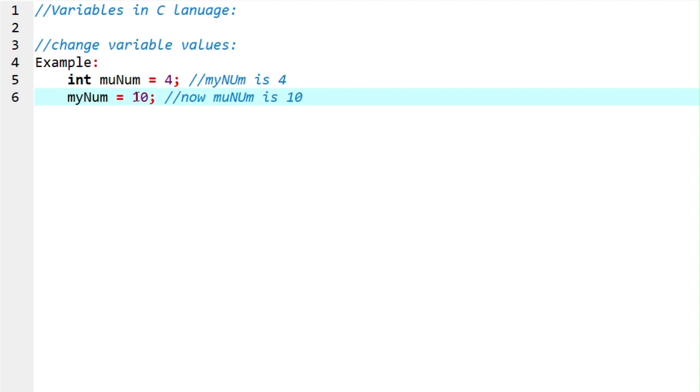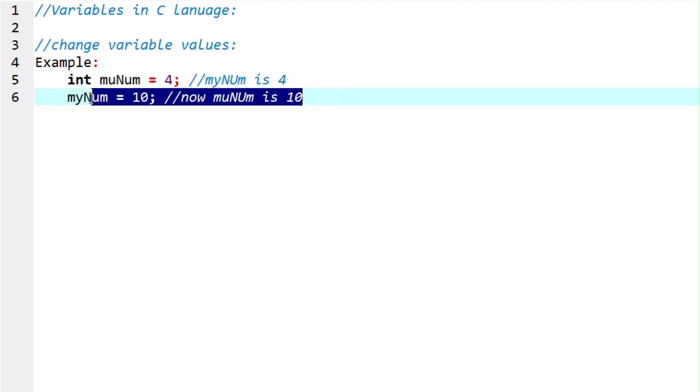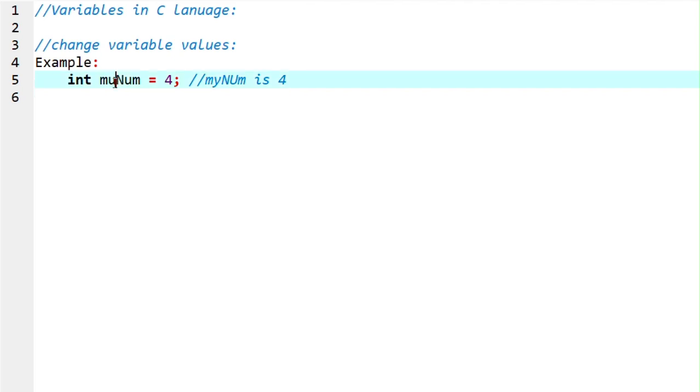I can also assign the value of a variable to another. Let's take another example. Okay. Here integer my num is equal to 4. My num is 4.